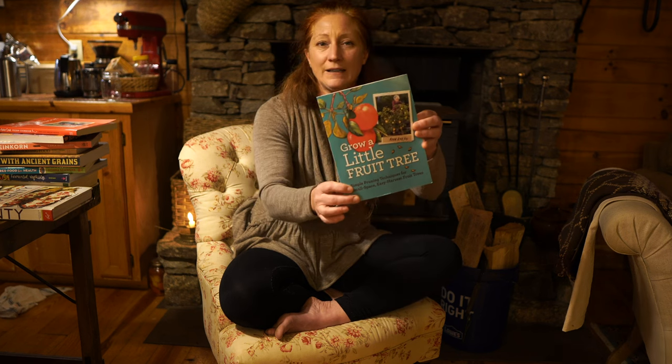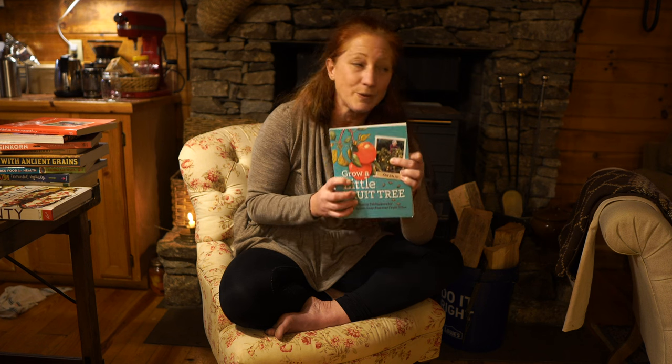So the only book I'm gonna bring to the table for growing your own food is Grow a Little Fruit Tree. Most people don't have space to grow an orchard. We don't have space to grow an orchard. We live in the forest. So the way I grow fruit trees to add to our diet is I landscape in our berries, and things like blackberries and raspberries are landscaped into the forest line, and then blueberries and honeyberries and aronia berries and every berry I can think of that will grow here. I just landscape them in around our house.